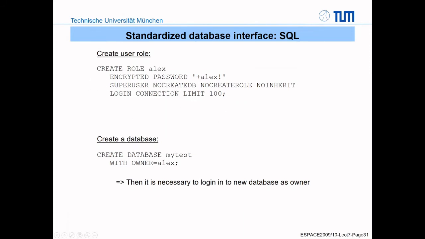So I start with the administrative things, which you cannot test in the W3 School because the administration is done by another person, but it should show you that also for administration you have the same structure of commands. So creating user roles is an administrator command, and also creating a database.